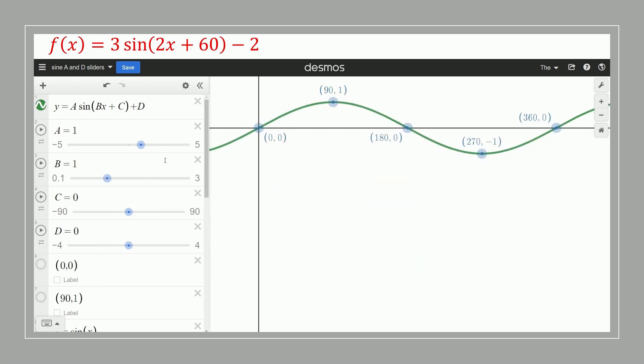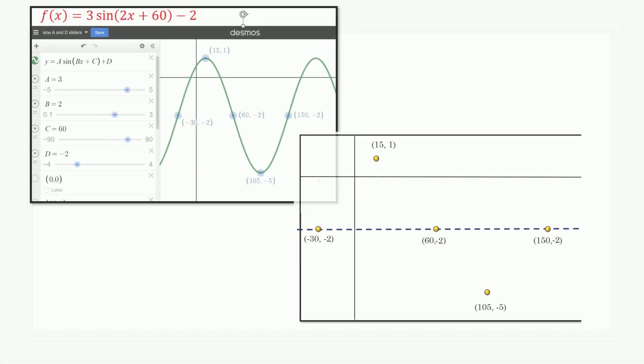Here's the coordinates we found. Let's see if that matches what we have. I took a screenshot of the Desmos activity when we moved all the sliders. Here's what we found. We found our initial point, our starting point was negative 30, negative two. Look at that. We found our maximum, 15, one. Next point was 60, negative two. Minimum 105, negative five. And we ended up at 150, negative two. Beautiful. Now, if you're graphing it, you're going to make a nice wave, not connecting this with straight lines. It's a curve. It'd be all beautiful.